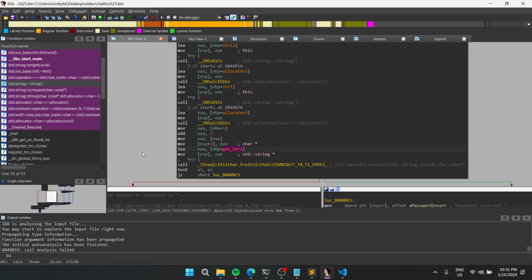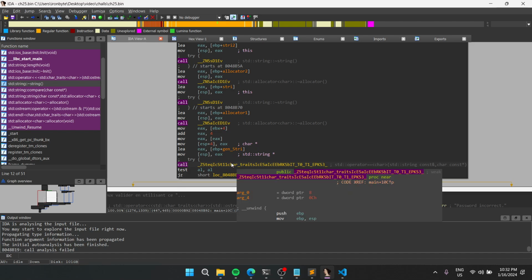The first thing we need to do is set a breakpoint at this call before the comparison, to find out what the generated string is. Then all we have to do is give it that as the password, because the password is compared with the generated string.